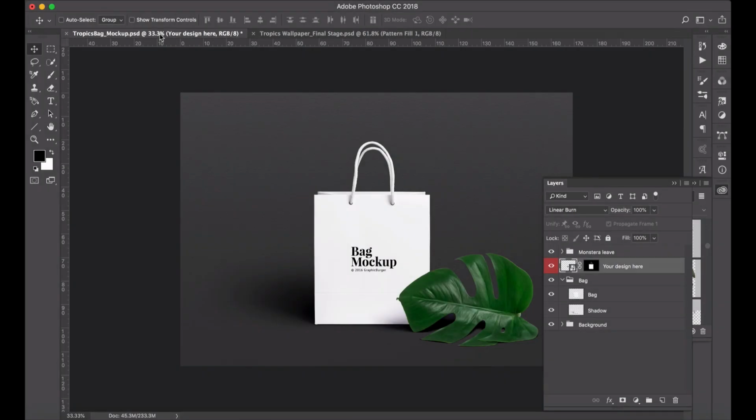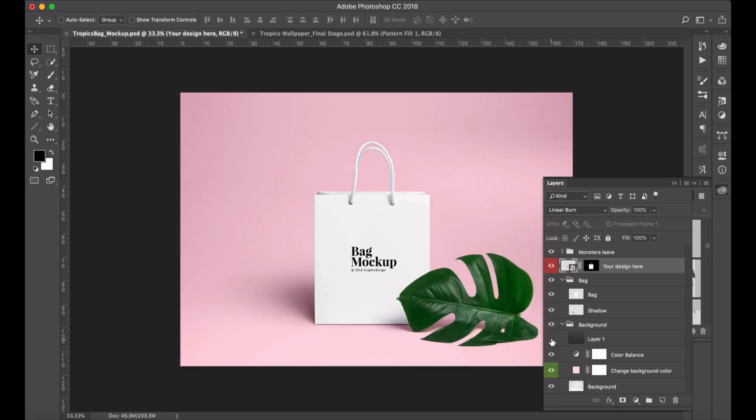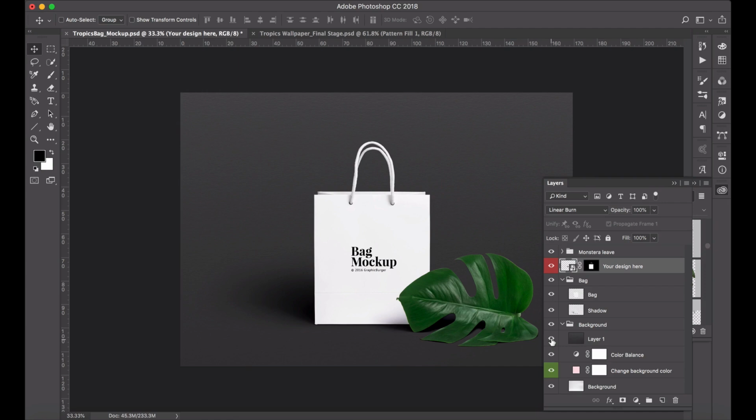Great. Now that you have your pattern saved, we're going to apply it to our bag mockup. So open up your bag. It'll have this lovely brown background, grey background. I have added this so that it matches my other mockup. Your mockup should come with this beautiful pink background. So pretty cool anyway, but I wanted to match my packaging background, so I'm going to make it grey.